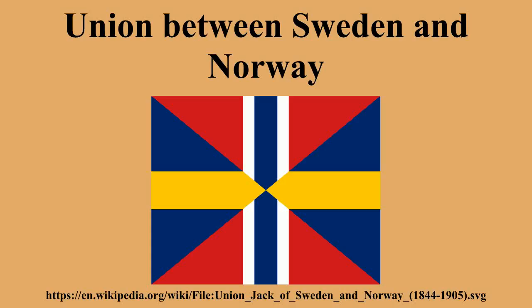Continuing differences between the two realms led to a failed attempt to create a separate Norwegian consular service and then, on the 7th of June 1905, to a unilateral declaration of independence by the Storting. Sweden accepted the Union's dissolution on the 26th of October, after a plebiscite confirming the election of Danish Prince Carl as the new King of Norway.